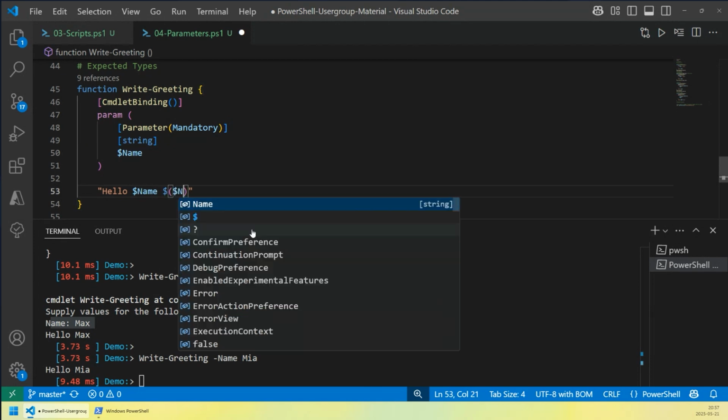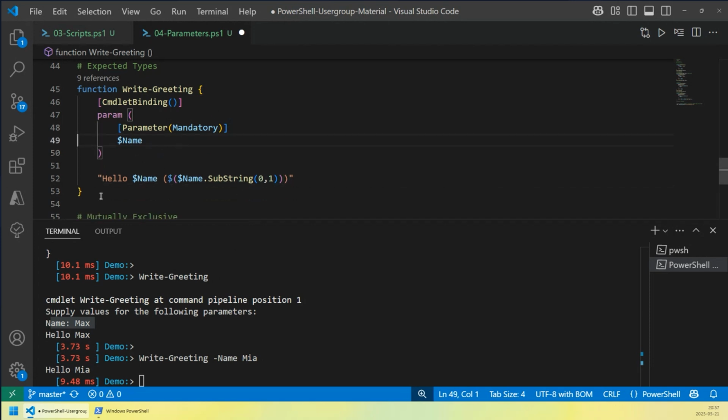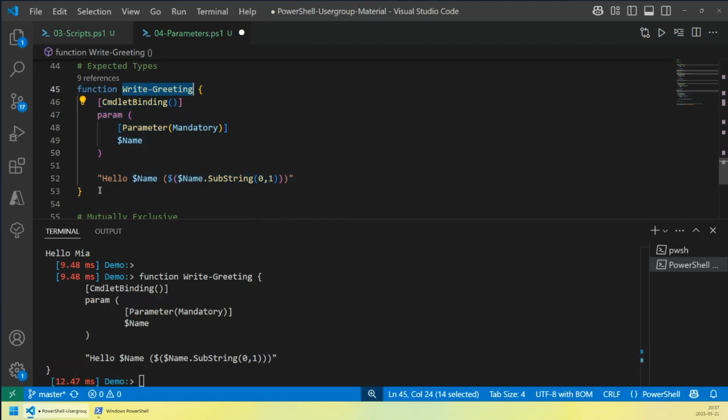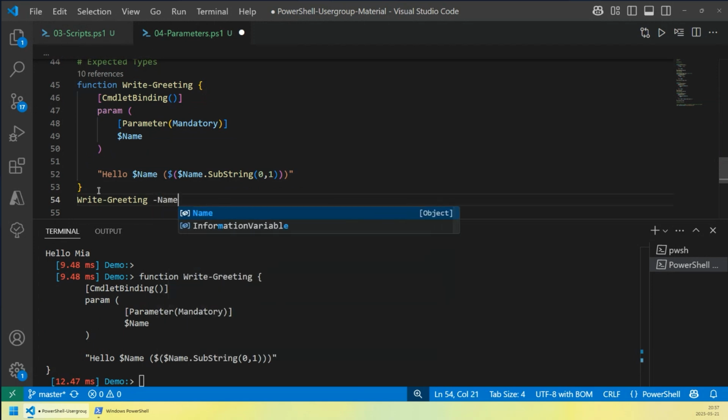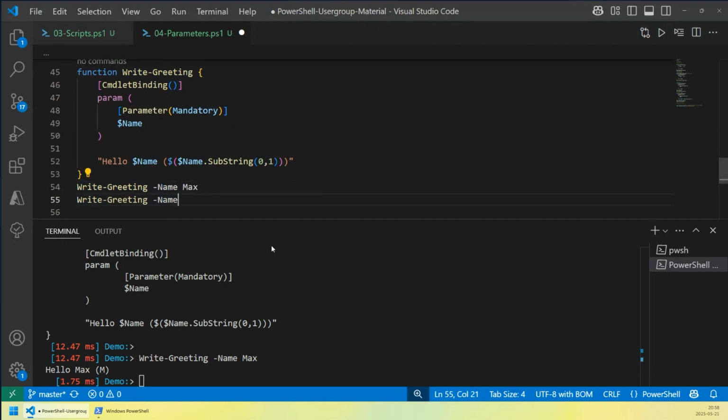if I, let's do something fancy. So I'm going to call the method substring on string, and I'm not going to do the type. Let's first do something weird here. Now, this is supposed to work just fine, and let's see how that works. So it provides the initial in addition to the full name. Great stuff. Problem. What if I don't provide a piece of text and instead a number?